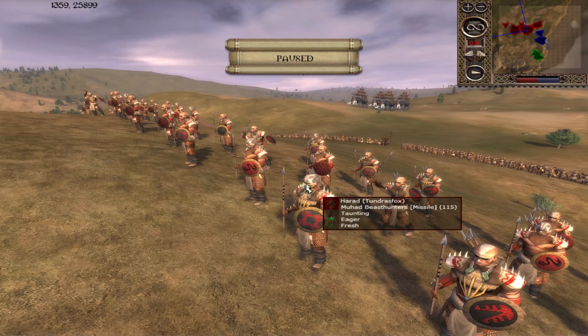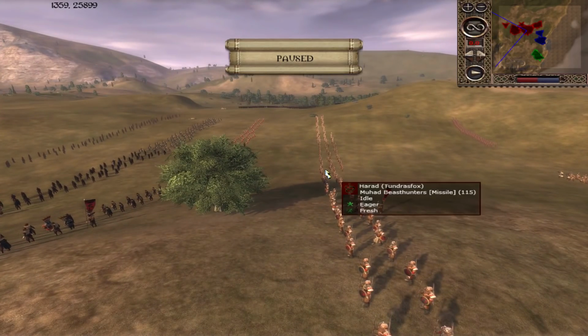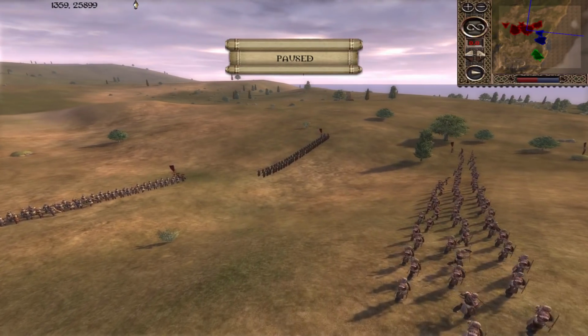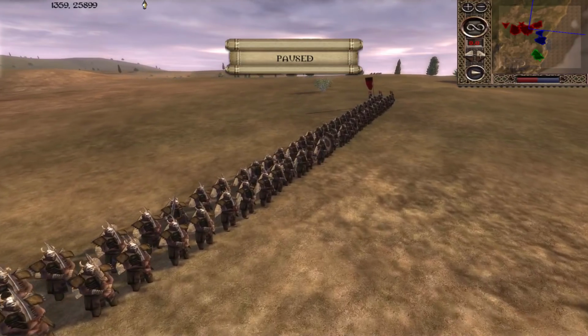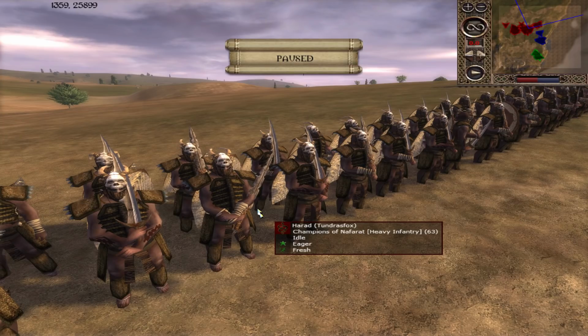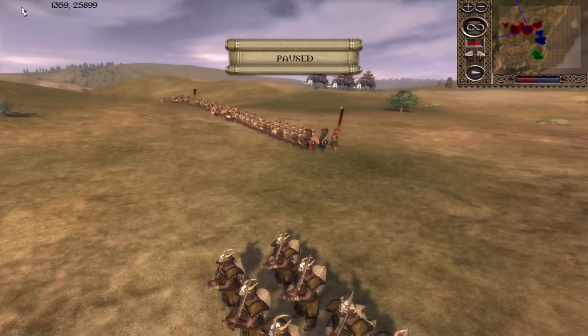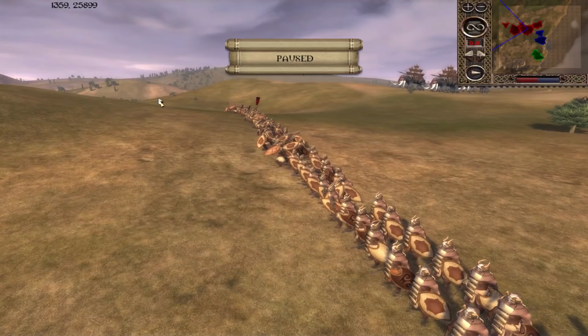As with any Muhard unit, they have very light armour, if any armour at all in some cases. Yeah, so the Javelins, if you can get them into good range, then they'll be useful, especially against a heavily armoured faction such as Angmar. Over here, some Champions of Nafrat, so an armour-piercing shock infantry unit, one of the very best bodyguard tier examples of this in the game. Very, very scary, especially for a faction like Angmar, less so for their allies Rhudaur on this occasion.